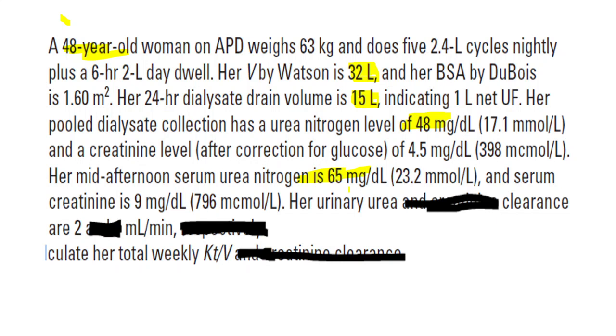So these are the details. And one more detail they have given is that the patient has residual renal function. Urinary urea clearance they have directly given. With creatinine, using the GFR also you can calculate, but most of the time they will give the residual renal urea clearance. So you have to use the urea clearance, not the creatinine clearance. Don't get confused. Suppose if urea clearance is not given, how can you find out? You can use the creatinine clearance based on the GFR. But most of the questions usually mention the residual renal function as a value.